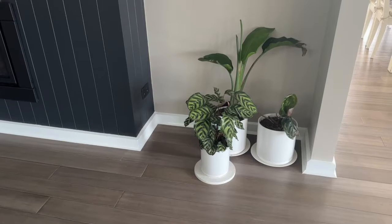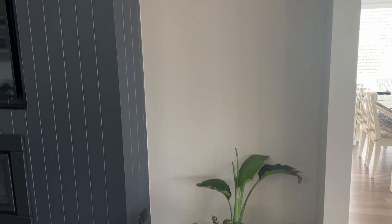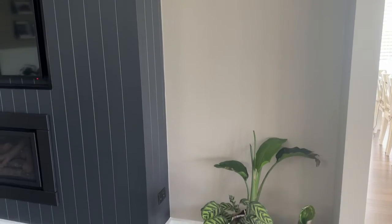So I was sitting in my living room watching the TV screen, and I was noticing that my plants on the side, which I planned on leaving there so they could fill up that space with lots of greenery, were looking a little bit worse for wear. So I've been contemplating buying some synthetic ones, some artificial plants to fill in that space, because real plants just aren't getting enough light there. And then as I was thinking that, I remembered the mirror that I saw at TK MAXX, and I thought, I wonder what a mirror would look like there.